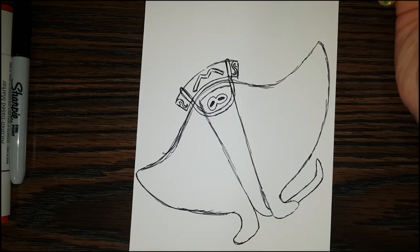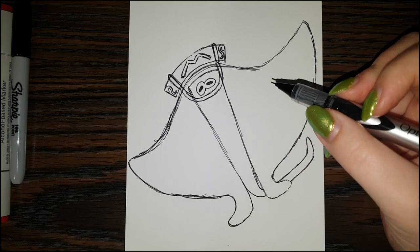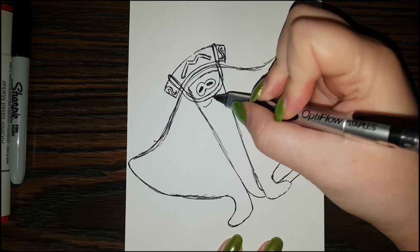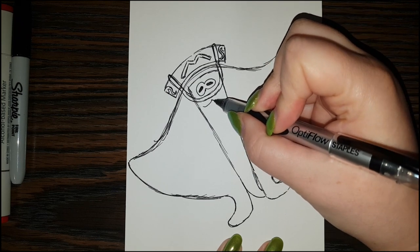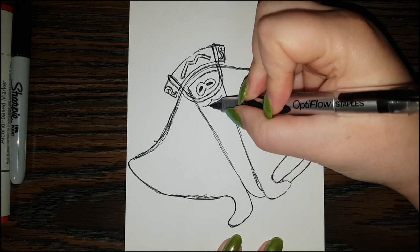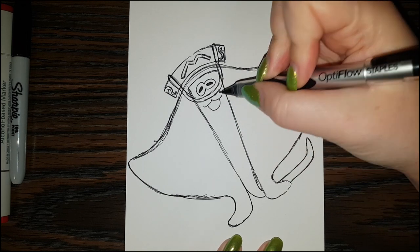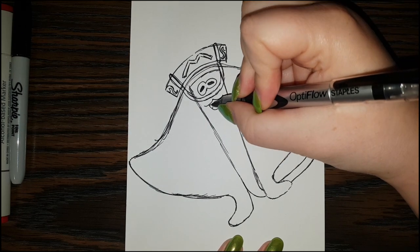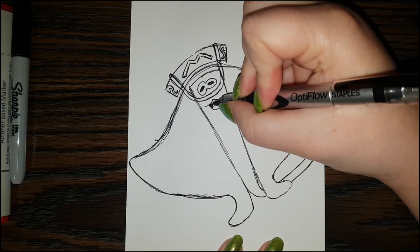Like that. And now let's do a mouth. So we're going to give them a little curve up this way and then opposite. And now an open mouth here. Give them a little tongue. And I'm going to color the rest of the mouth in all black.